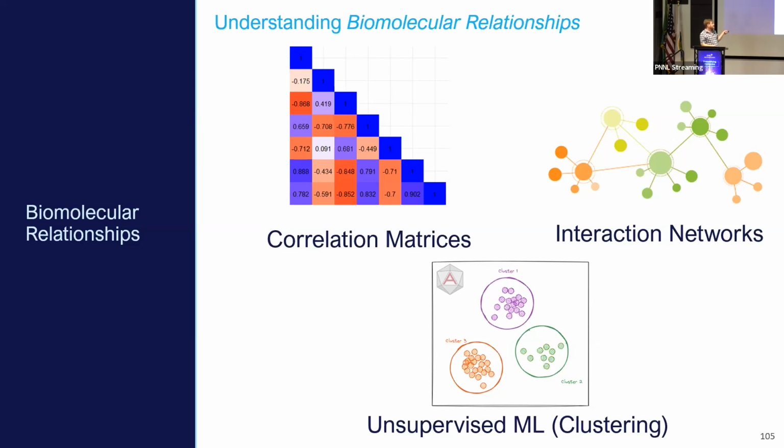Another thing people tend to build are interaction networks. And this is interesting because when I first started, I understood the world of functional enrichment and set enrichment, where for each of your proteins you look at shared families of functions. Tyler is going to share a little bit more about that, and you try to understand maybe differentially expressed functions. Because let's be real, a list of like 600 transcripts is only so helpful. You're trying to get to the meat and bones of what's different between the systems. That's what that kind of enrichment does for you.